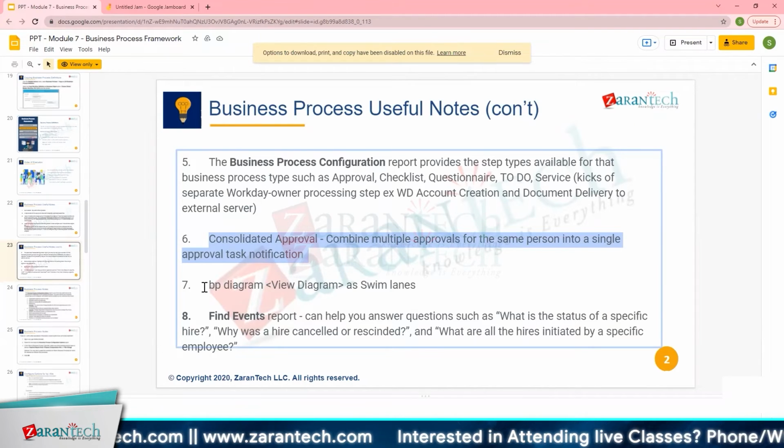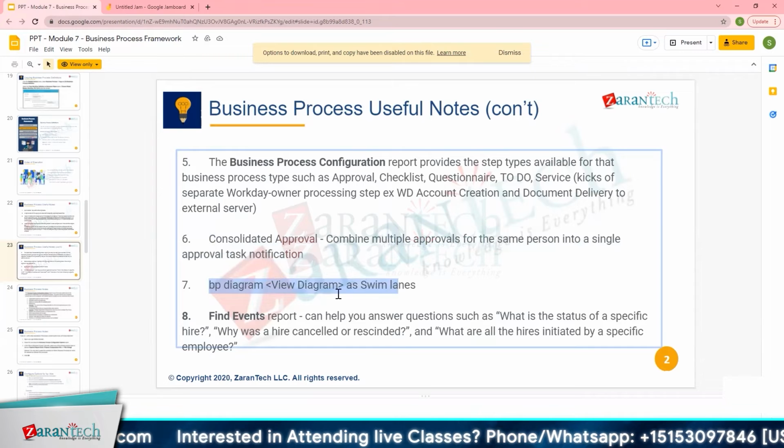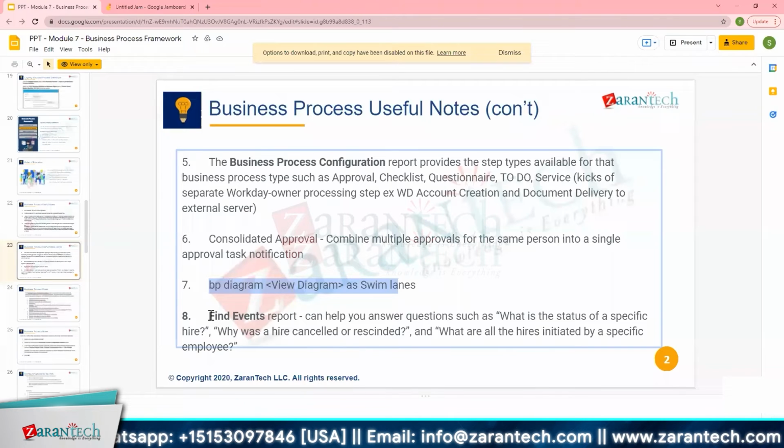And then we saw that the diagram is really helpful. The swim lanes, you get to see who specifically is assigned that specific step. Are there parallel steps going on? It's really nice to see that workflow and understand it before you make any updates. And we talked about defined events. It lets you know the status of a specific hire, where something is, why a hire was canceled or rescinded. So you get to see all the information about the hire, and then also drill into the steps of the BP and where it's sitting or when it was completed.